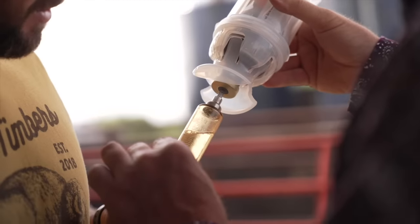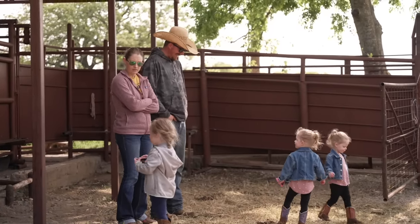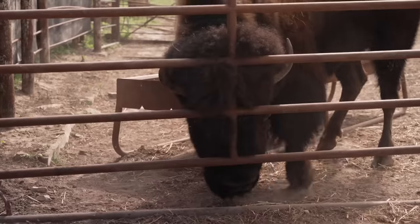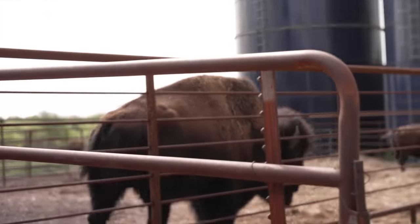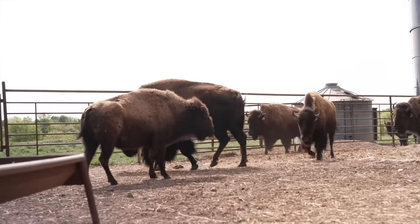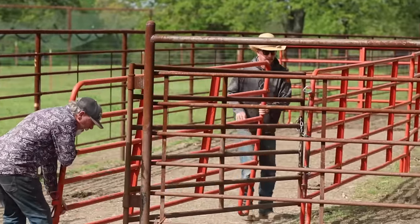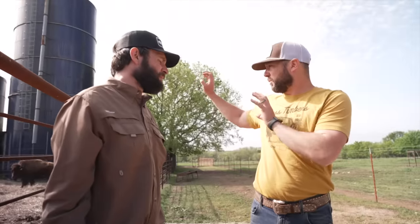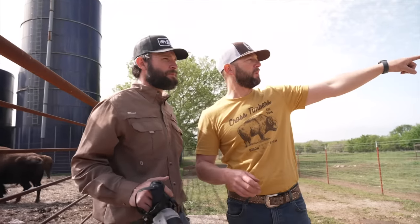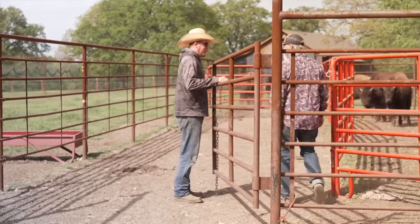It's really slow, but it's good. We're gonna work them, and then we typically let them go back out there, but we're gonna put them back in there where those guys are. You got a good little hidey hole now.